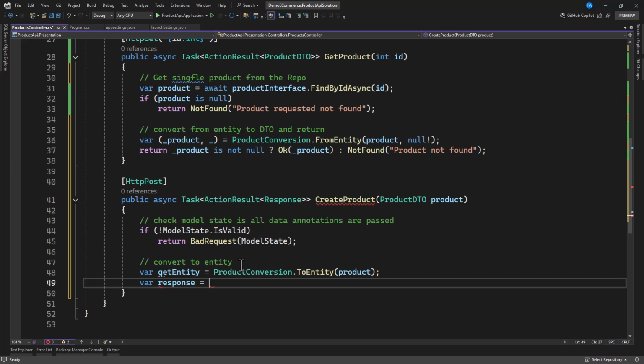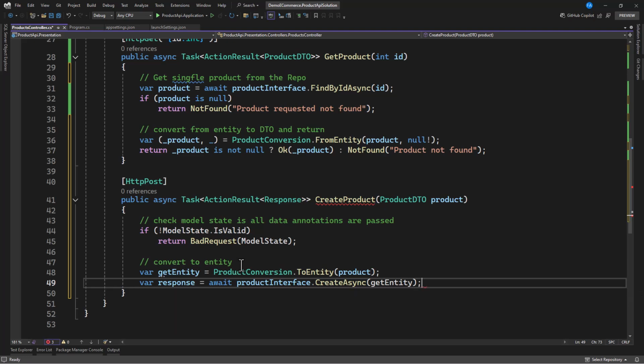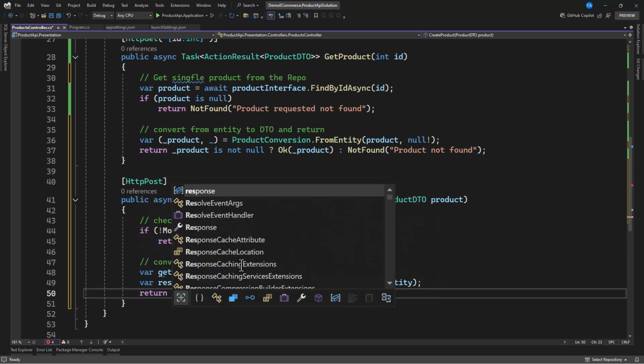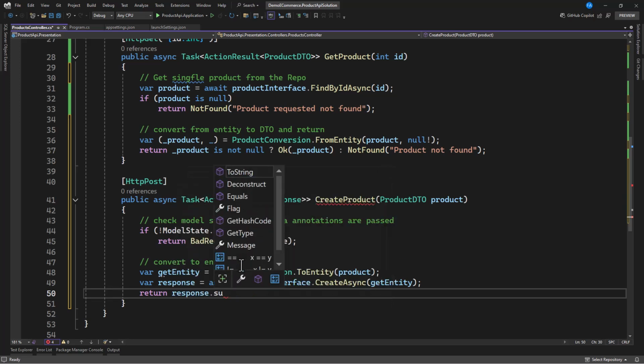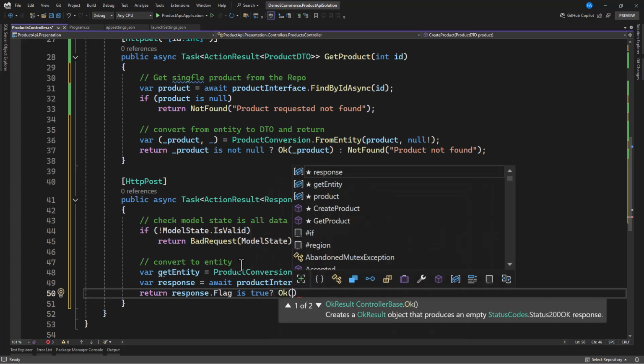Now once we do that, let's have our response. This response equal to await. We're going to have our product interface dot, then we're going to have our CreateAsync, passing this getEntity, and this is going to create it. After that, return. If the response coming in has Success set to true, that's a flag. If it is true, then return Ok with the response coming in.